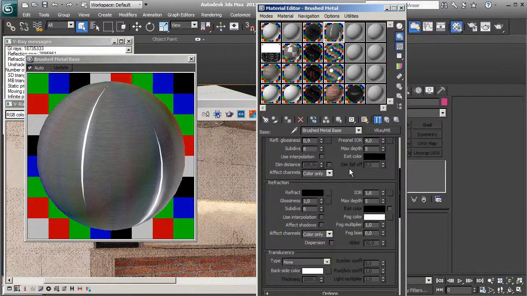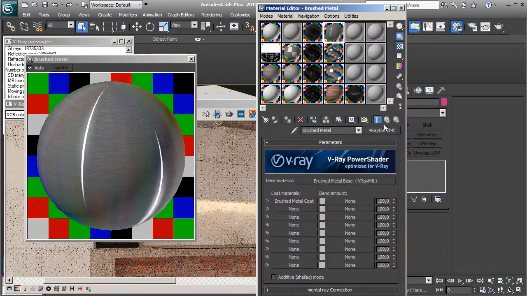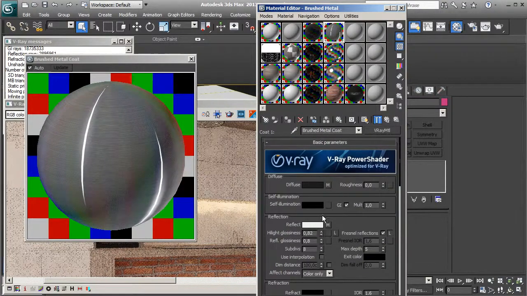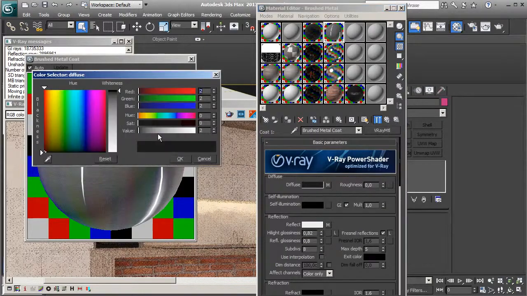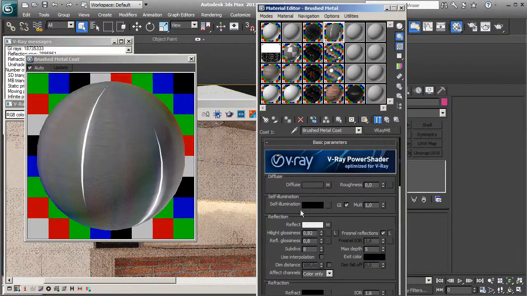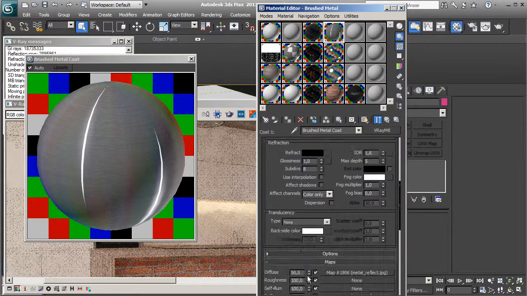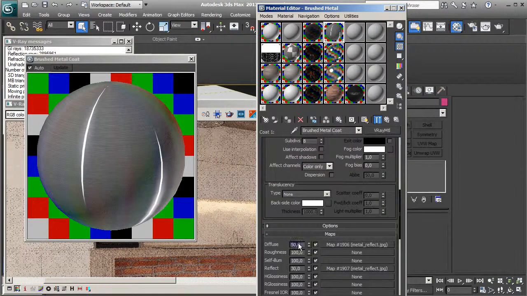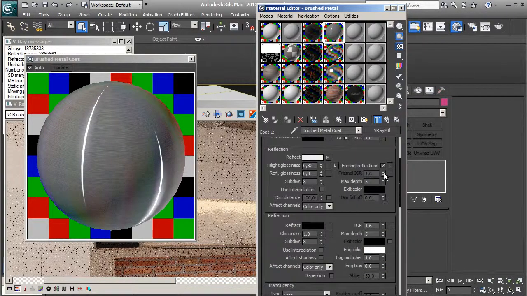And we need to do the same thing in coat material. Make this diffuse color lighter. Change this value to 75 and this one to 25, and change Fresnel IOR to 4.